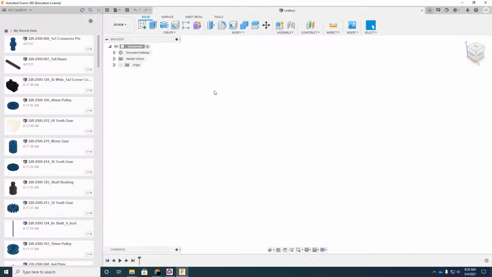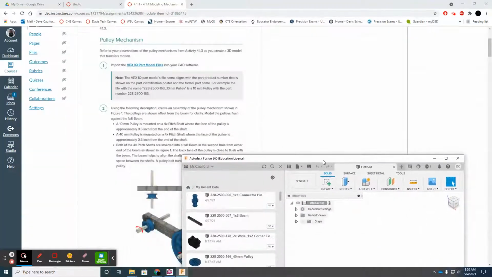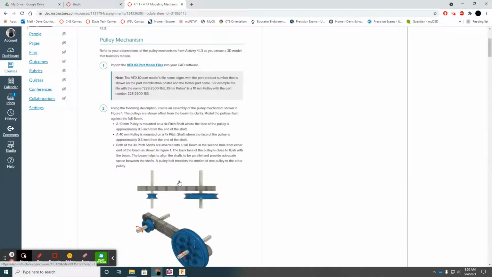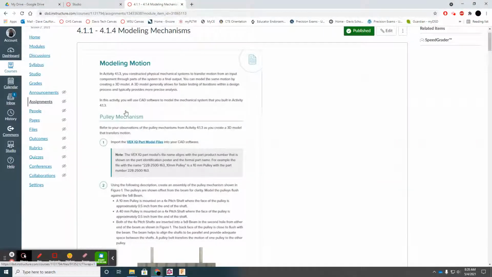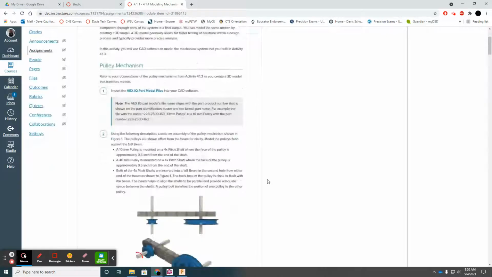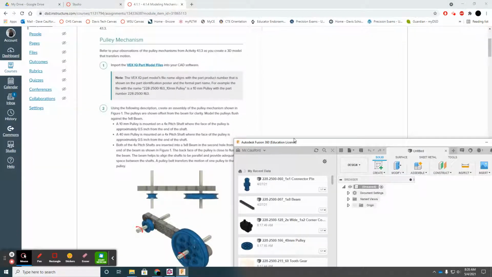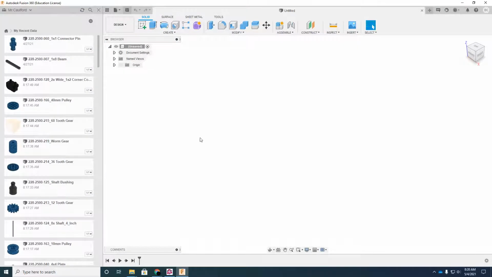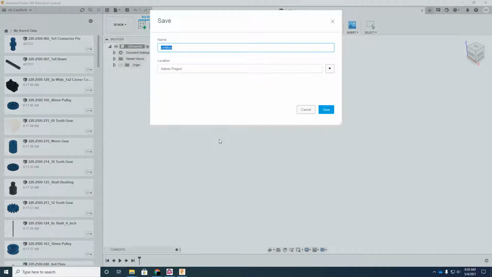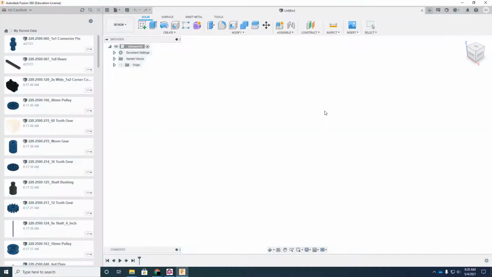For this one, it's also important that before we import any projects into this, we go ahead and save it. So let's save this one as 4.1.4a. Let's go up here, and I'm going to say this is 4.1.4a, and then my name. And then we'll save it. All right, now that it's saved, I can pull in what I need to. I see my name appear up here. It's all saved, it's ready to go.